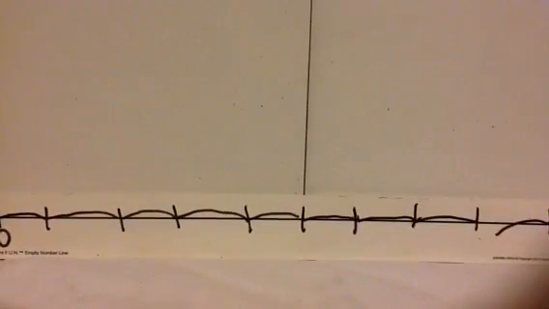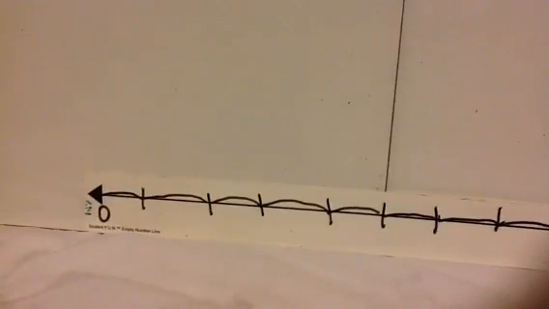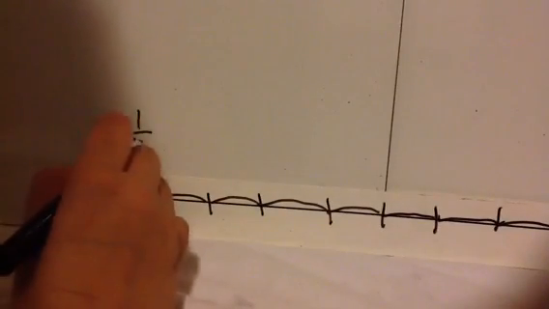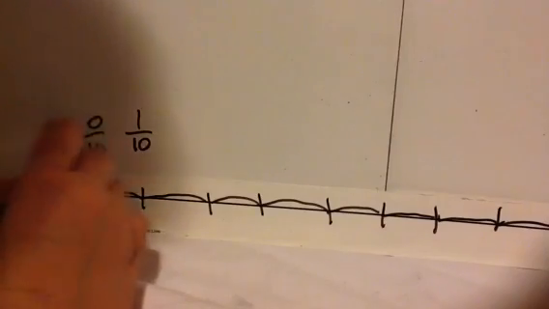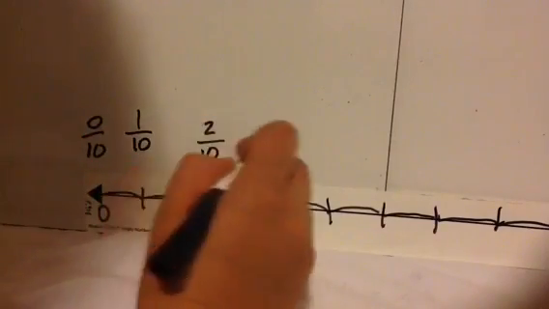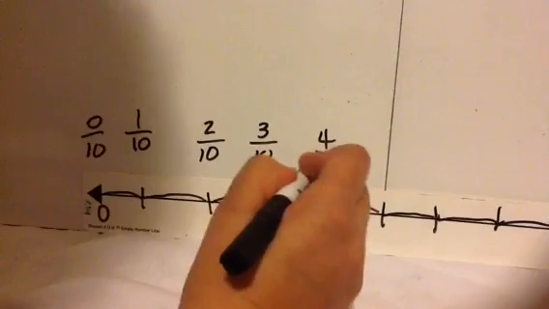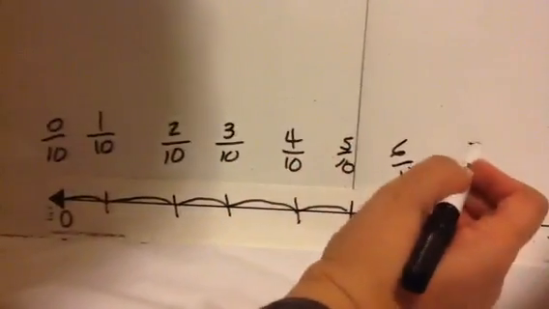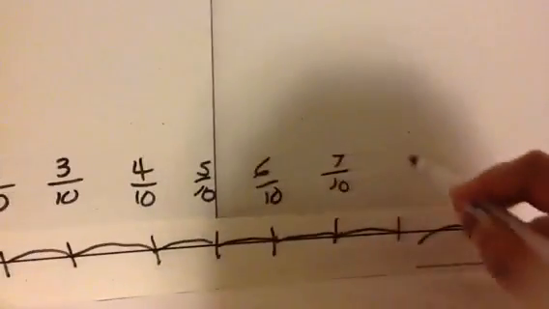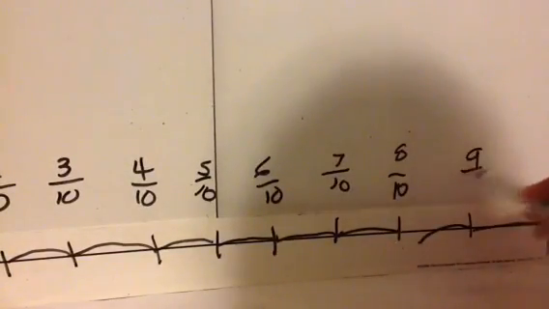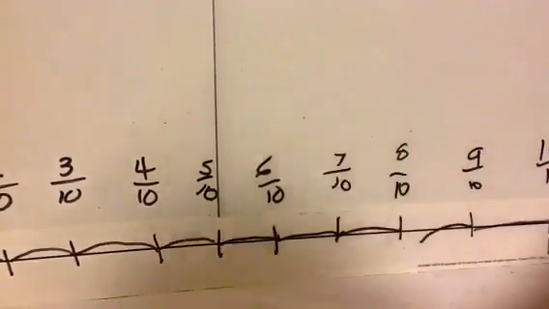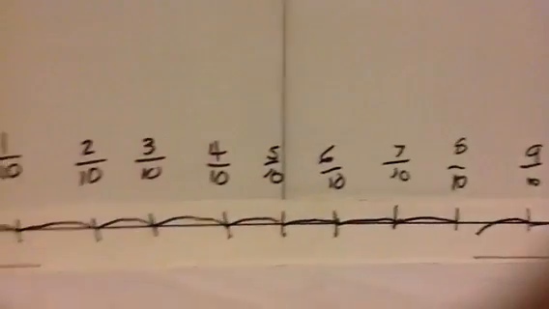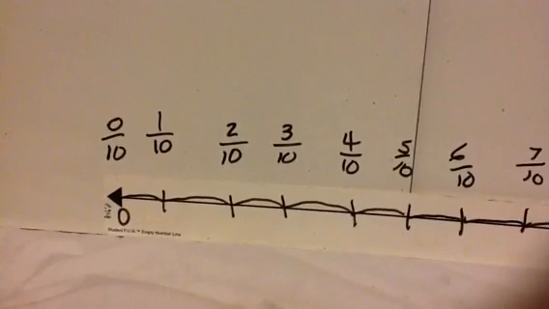So if I have 0 to 1, and that's in 10 pieces, then let's talk about fractions first. So this would be 0/10. That's 1/10, 2/10, 3/10, 4/10, 5/10, 6/10, 7/10, 8/10, 9/10, 10/10. It's really easy with fractions because you're just thinking pieces and parts and things like that. But with decimals, there are decimals for number lines.